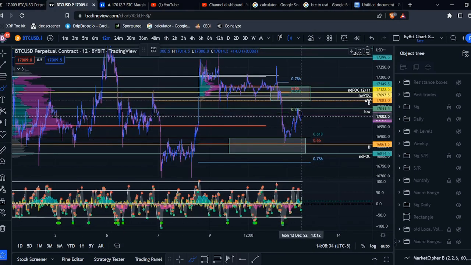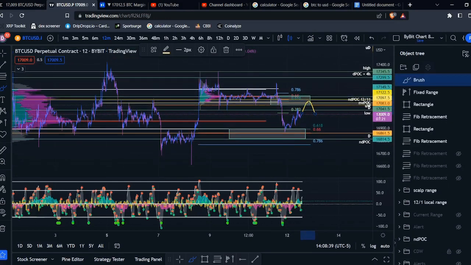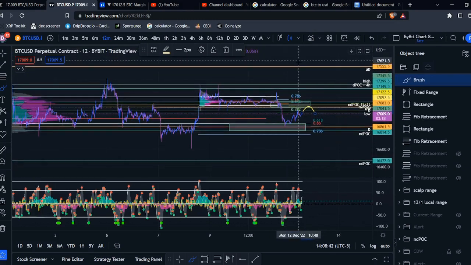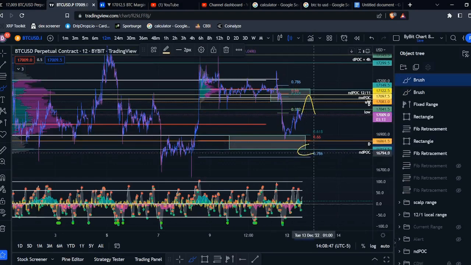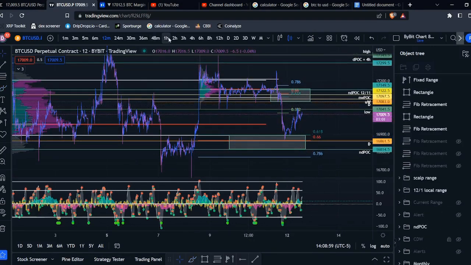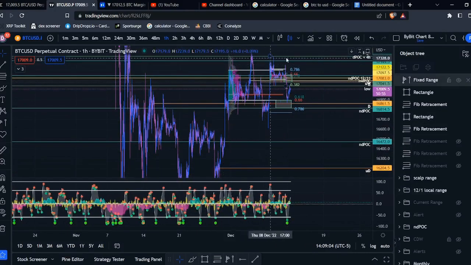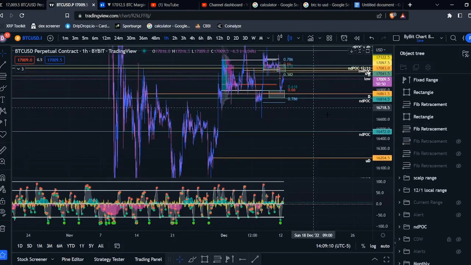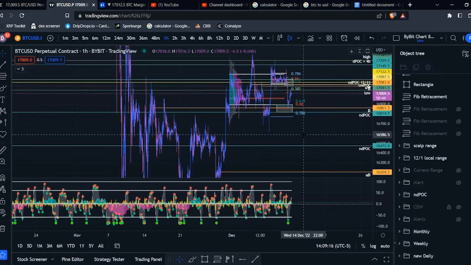But other than that, I'm watching this zone for resistance. We still got some resistances above us that I am watching if we end up getting a large pump here. I think this NDPOC down here could still make for a nice long if we end up making a lower low here. So I'm watching that level for support. And then if we lose this area, I guess we're going to be losing this little range that we've been forming on top of this range here. So then we're going to be looking for some lower levels. But that is pretty much all I wanted to go over today.